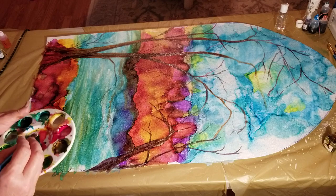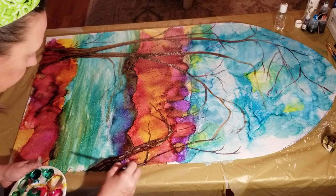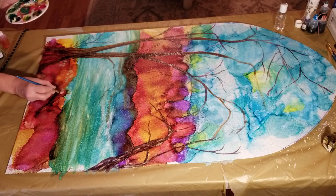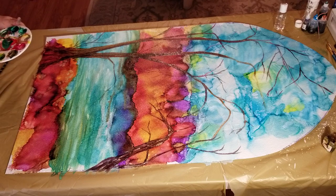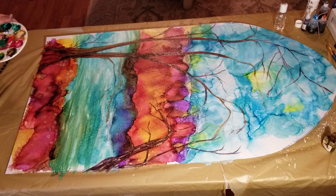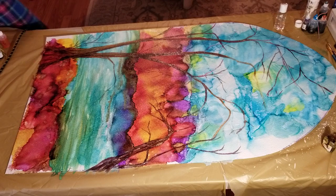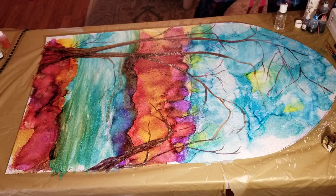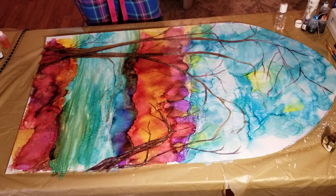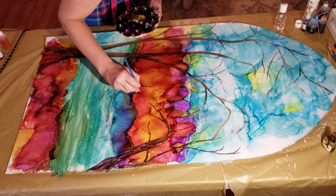Just making some highlights in it. They will seep in and come out pretty good. Now, on this up here, I think I'm going to want it to be some kind of rocks with some greenery down here. I haven't quite made up my mind, but I do want highlights in it, and I want dark places in it, and I will want all of these things in here to come up with some kind of little trees, maybe.